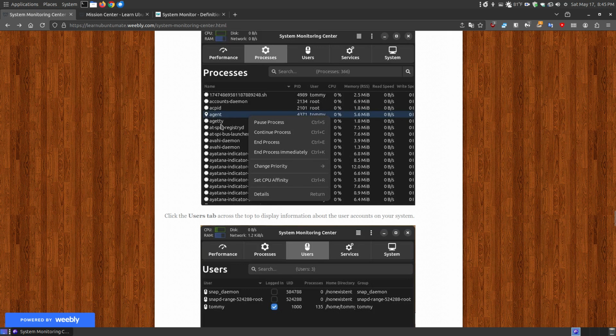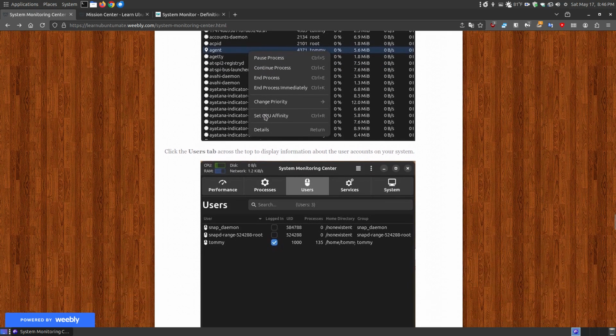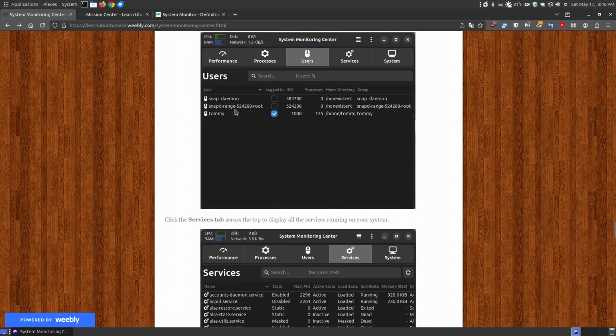So if you've got something running in the background and you're not sure about it, you can click details, or you can look up that process on the internet. It gives you information about the PID. The PID is information about that particular program on your system, so that PID probably won't match other Linux users. It could a lot of times, but the name of the application or process will be what you look up across the internet.